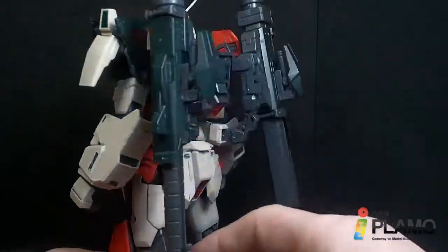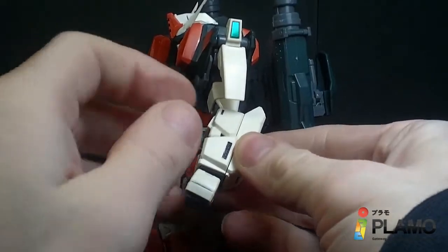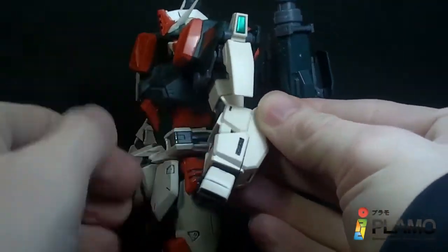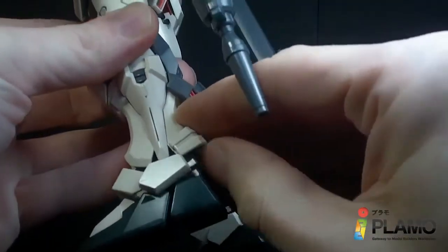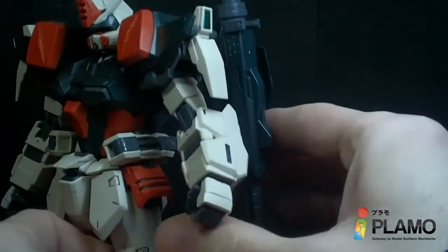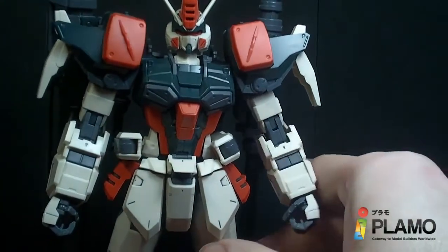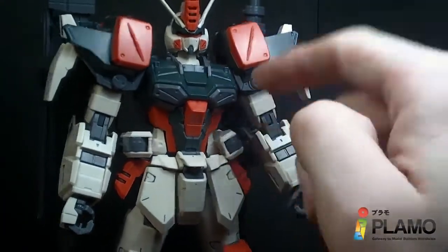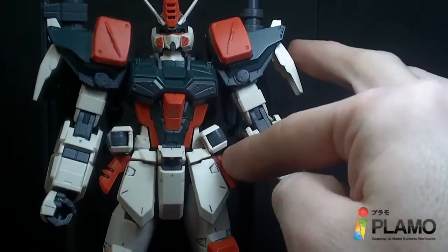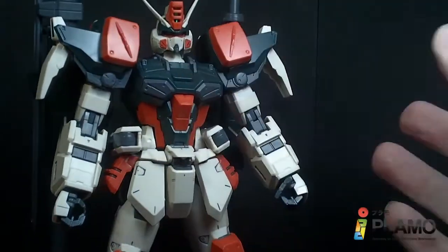Now there's a couple problems I have with it. One is that a lot of the armor doesn't like to stay together. Like, it doesn't peg in properly. Like the upper arms here, they come off rather easily. These parts here, way too easily. They'll probably fall off a couple times during the review. The forehead crest here, that comes off a little too easily. And this side skirt pops up all the time, but this one's okay, so it's probably just mine. All these problems, well, aside from this one, because it's a joint, could be fixed with super glue. But I just thought I'd bring it up.